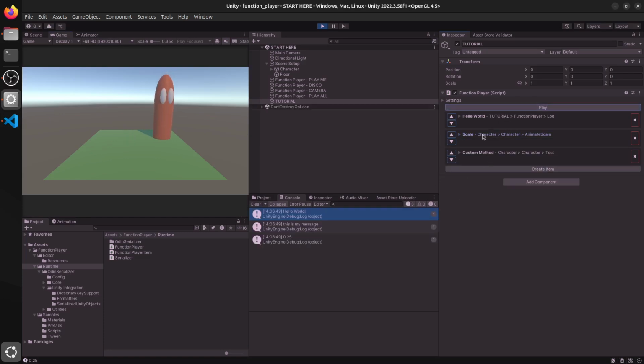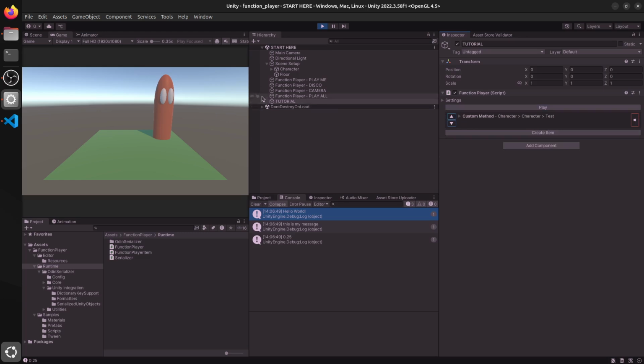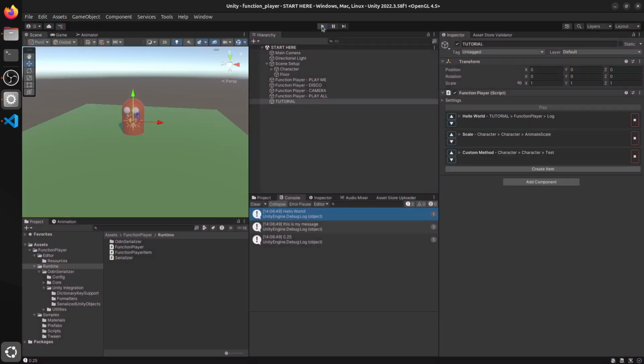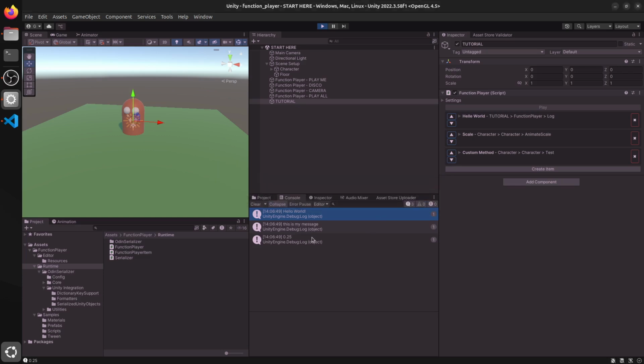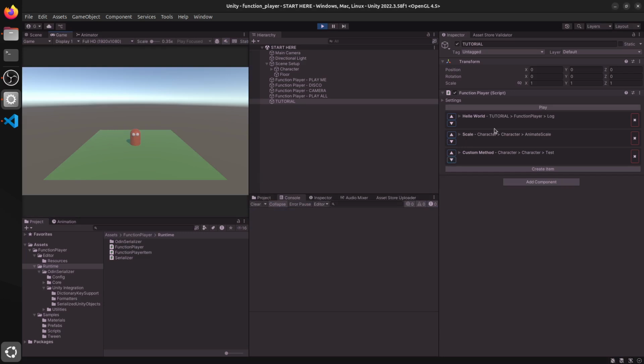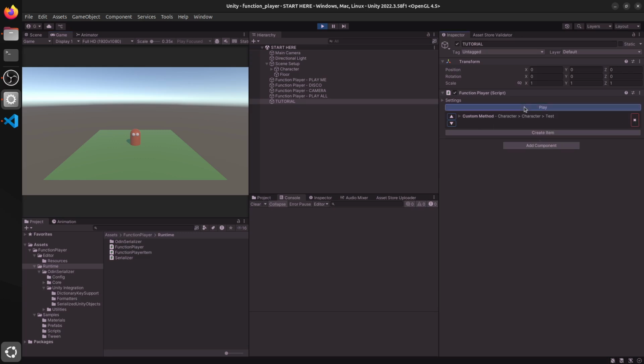I hit play. Okay, you see, it's doing all at the same time. I am going to remove this. Now the scale is messed up. But you see that it played the method. Hello world. And, okay, let's play again.